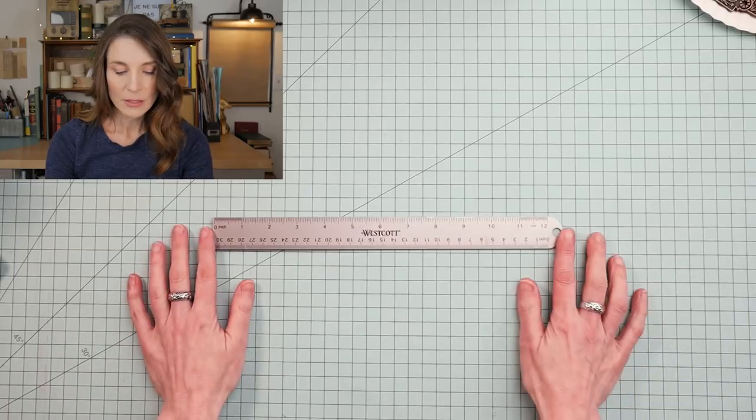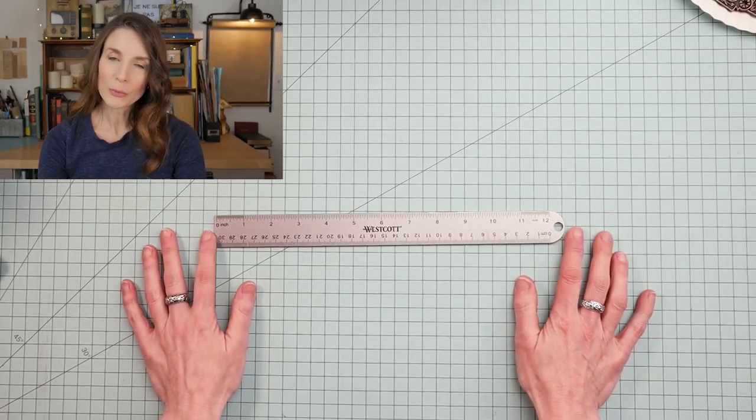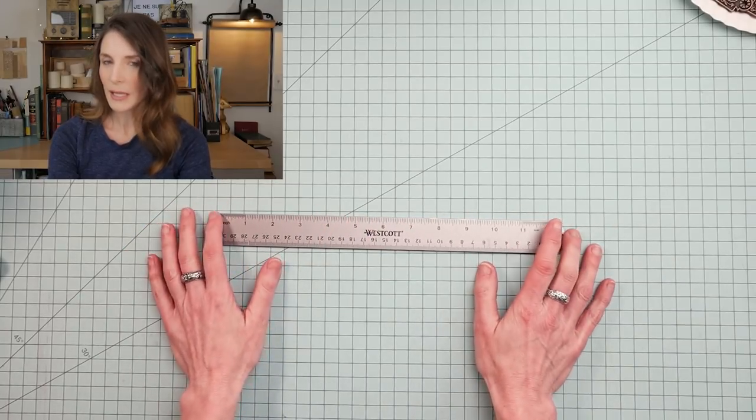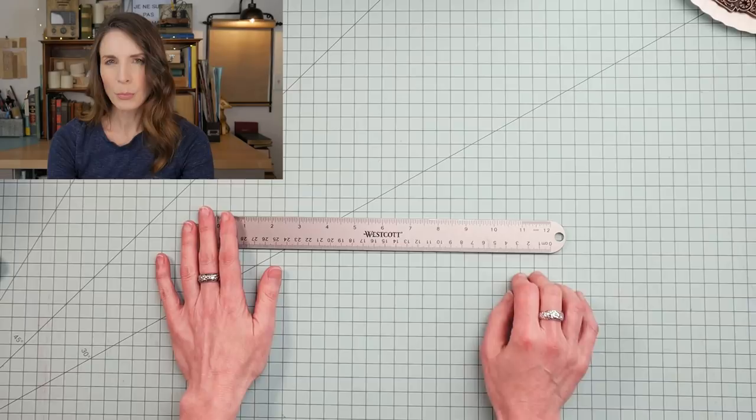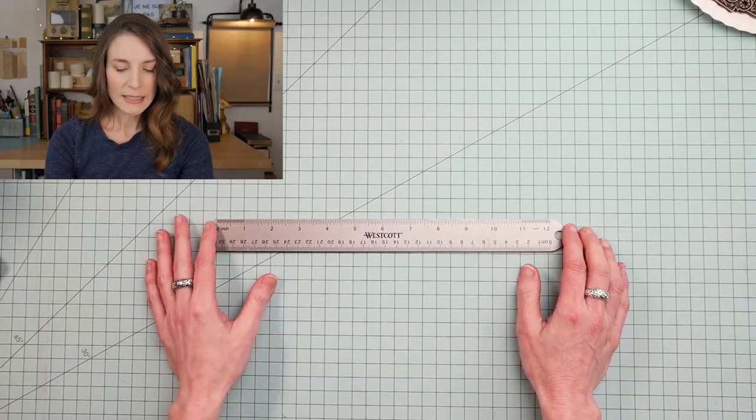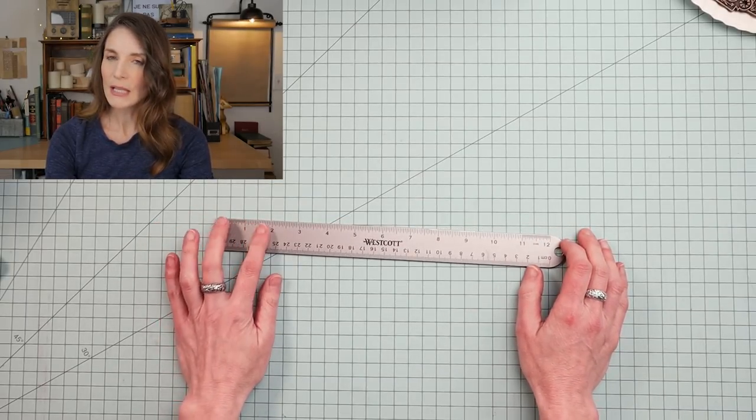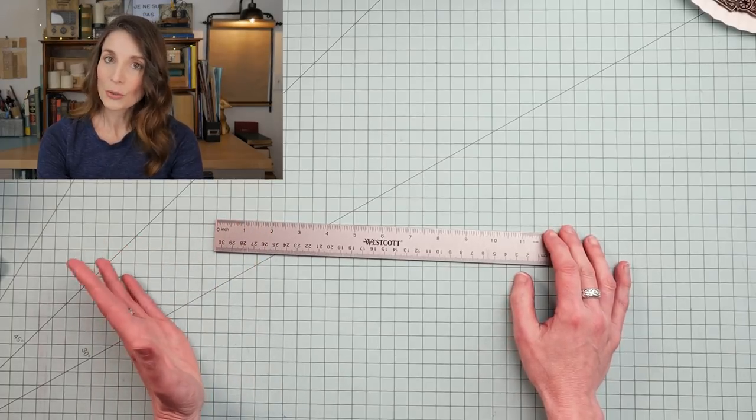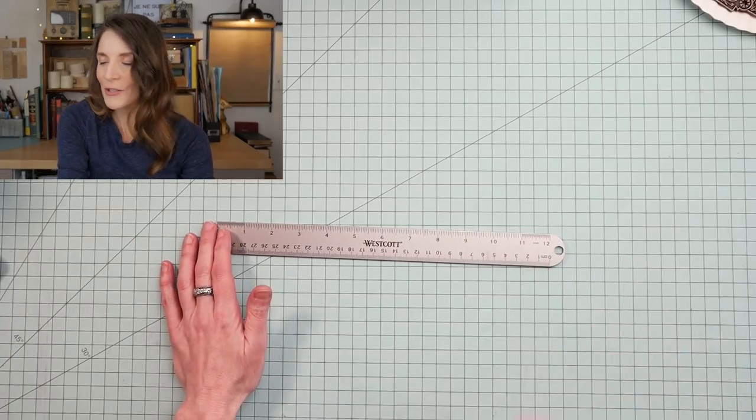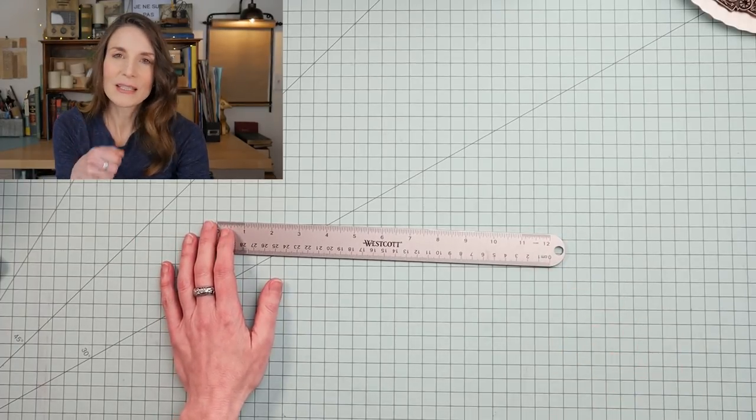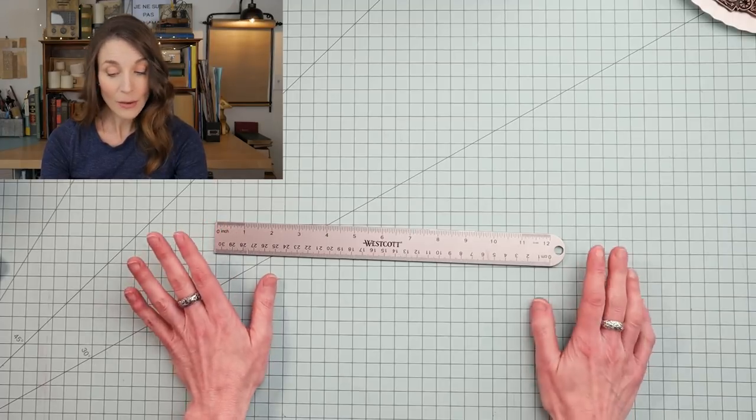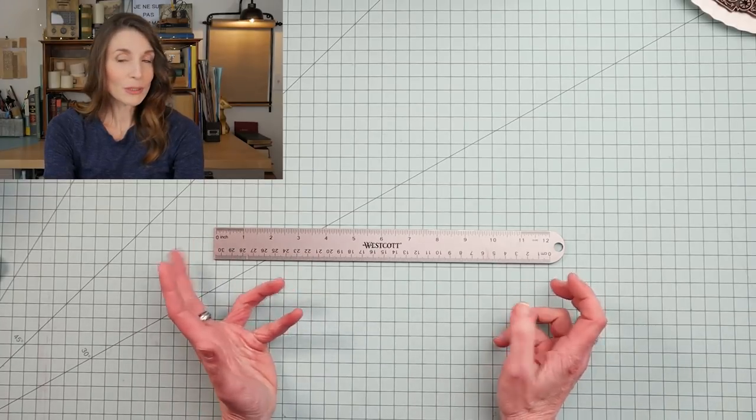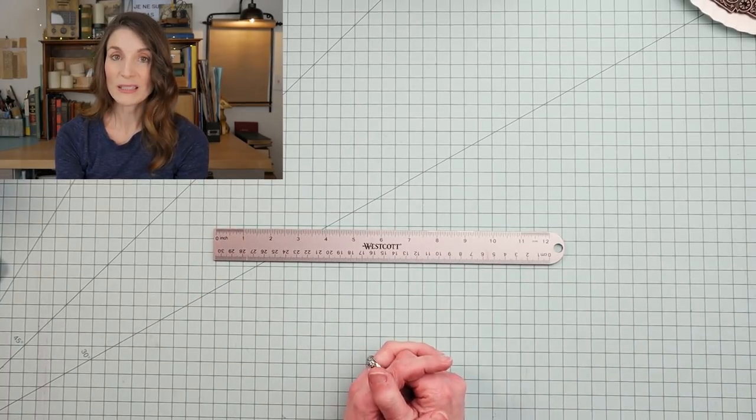One will be a steel ruler. And the reason why these are great for bookbinding is because we use very sharp knives when we cut paper or bookboard and the like. And it's very easy to slice through one of those 50 cent back to school rulers. You can gouge little nicks and divots out of those in no time flat. So a steel ruler. These are a little bit more expensive than a plastic ruler, but it's going to last you probably 20 times longer.